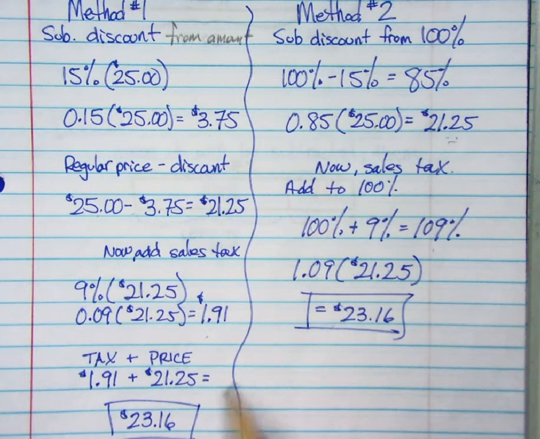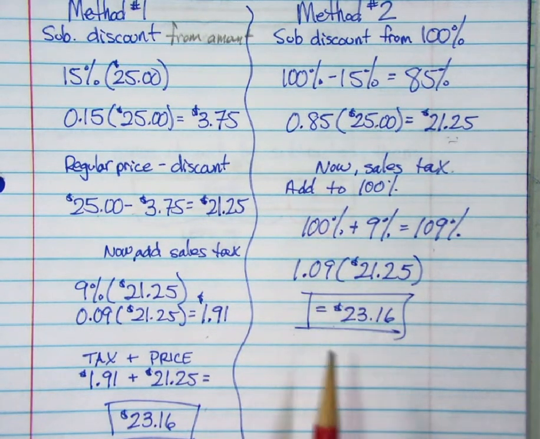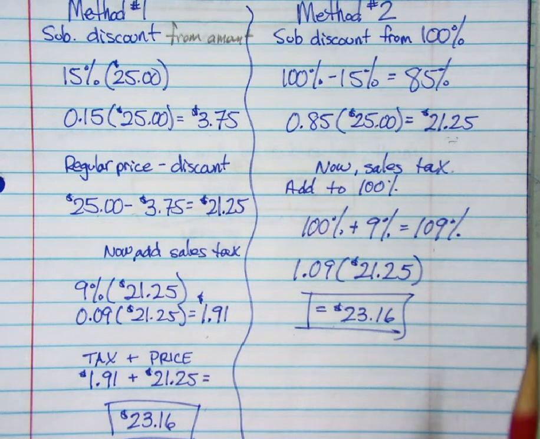You'll notice these are the same amounts, a little bit less work over here, but whatever you want to use, you go for it. You can even go between the different methods if you prefer, as long as you show your work when it counts. All right, that's it. Nice and short notes for you today.